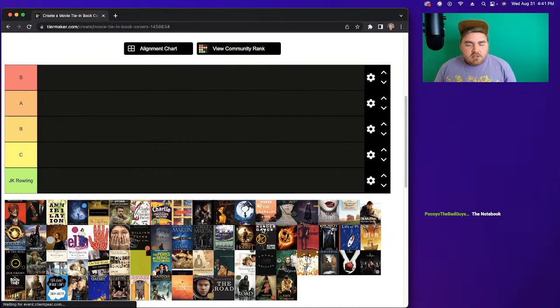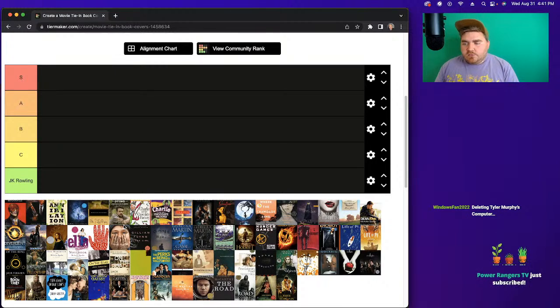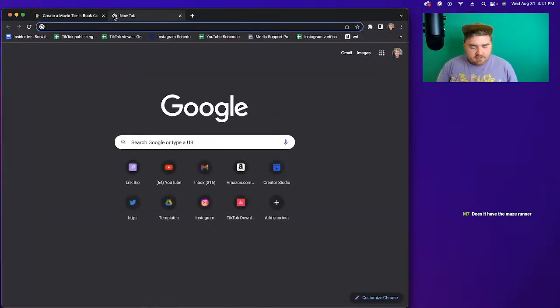So I think what we could do is go through and I can read out each one that I found on here. And then I thought, if you all had any that you could think of, then I can add it on. Okay, perfect example. Does it have Maze Runner? It does not have Maze Runner. So why don't we go ahead and add that?